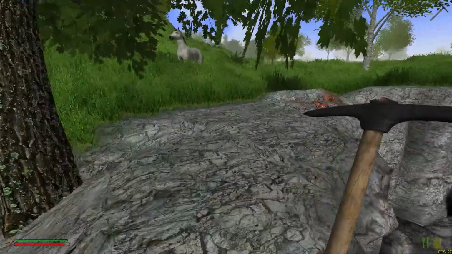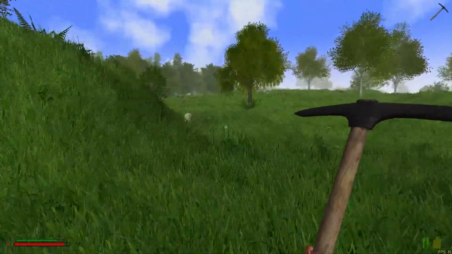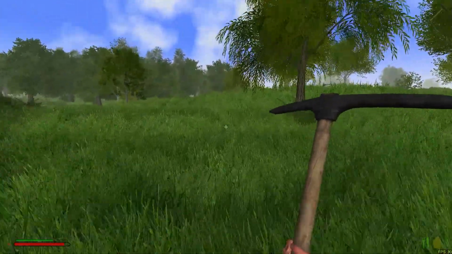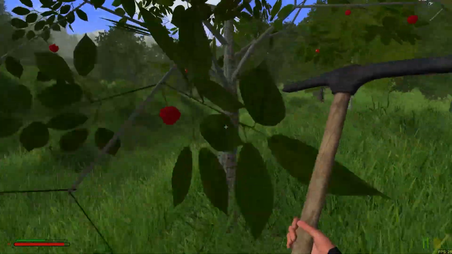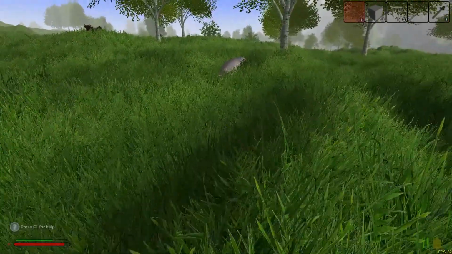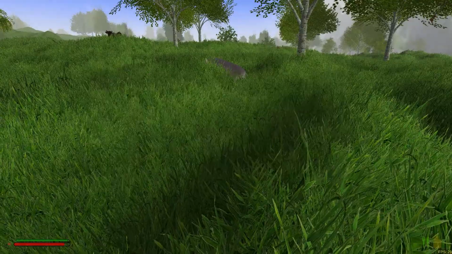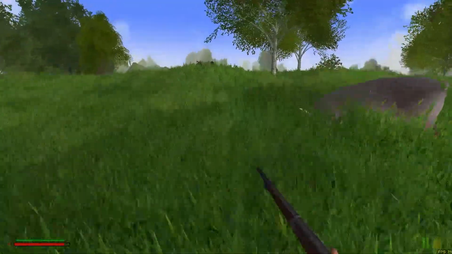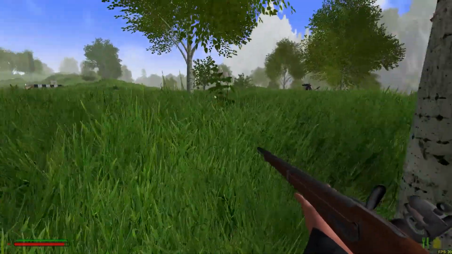Alright, let's head this way. Hey, horsey. Look how the horse made a sound. So head back to this cave. Let's test our luck again. There's an apple tree. Where's our gun? Keep our gun on the hotbar, because I don't trust any animals looking at me funny. Let's grab this cotton.